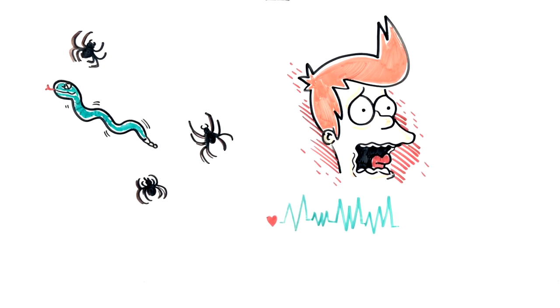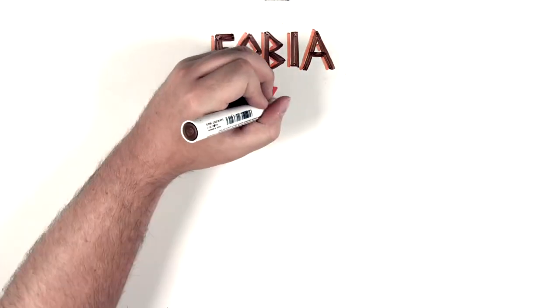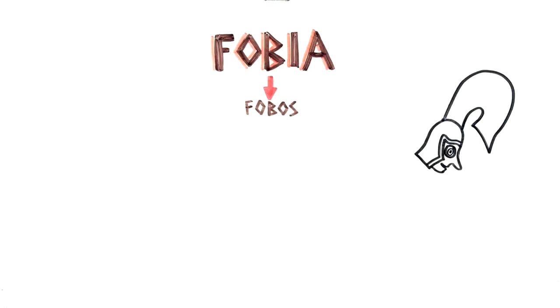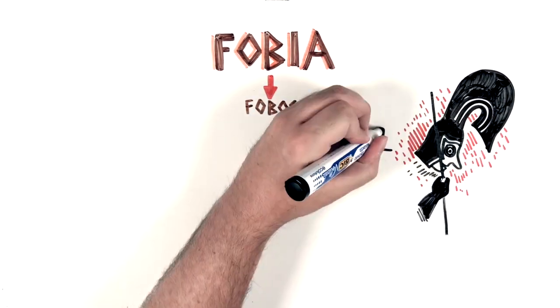Imagine that fear multiplied by a thousand. The word phobia comes from the Greek word phobos, which means panic. The curious fact is that phobos is the personification of fear, and thus the son of the Greek gods, Ares and Aphrodite.